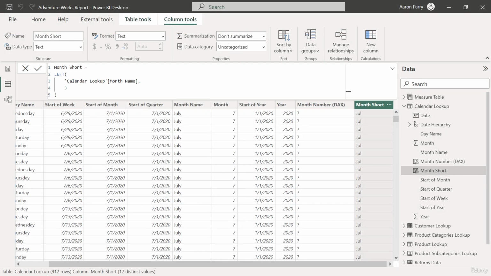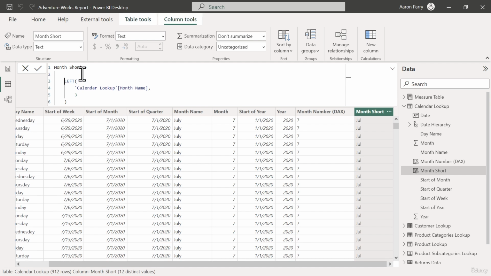All right, so our first objective here was to update the month short column in the calendar lookup, which is where we had left off. We basically want to capitalize all of the month short names here. So the easiest way to do this is to wrap this in an upper function like we saw. What I'm going to do is start by tabbing this all out. So I selected everything and hit tab. I'm going to do Shift Enter, and we'll come back to the start here, and I type in my upper function.